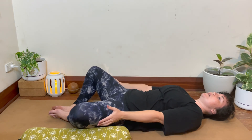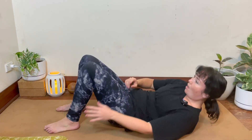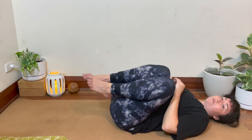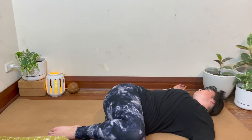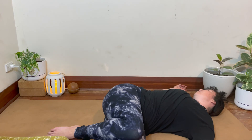When you're ready, bringing the hands underneath the knees and drawing the knees in together. We're going to move into our final pose in this quick sequence. Bringing the knees in towards the chest and then just dropping them over to the left — we're coming into a spinal twist here. Looking over to the right if that feels okay for the neck, softening down the gaze or closing the eyes if that feels comfortable. Breathing here. Try to soften down through the legs and the hips. Just be here for a couple more breaths.